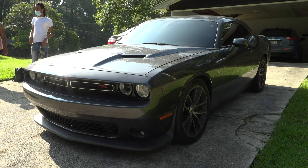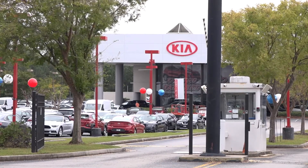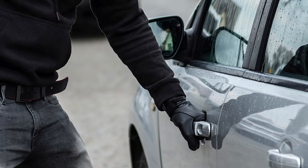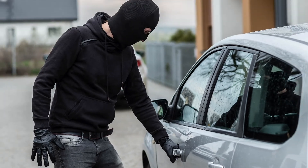"Then they brought the car here to Atlanta, where we purchased it. Kia reported the car stolen off their lot before we purchased it." So not only did Florida have a hot hold, but Georgia did too. A hot hold is an inventory of stolen vehicles created by law enforcement to identify stolen cars by their VIN number.